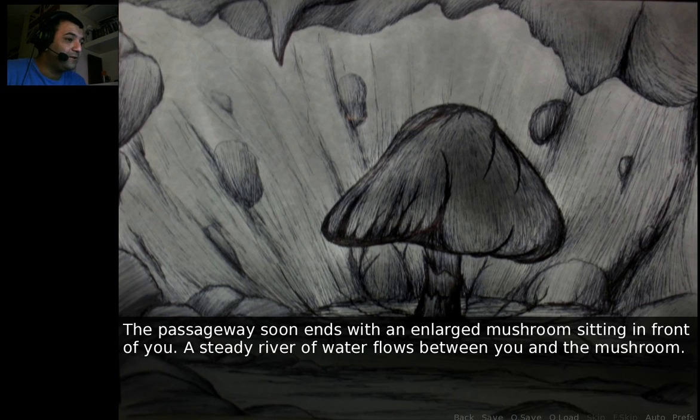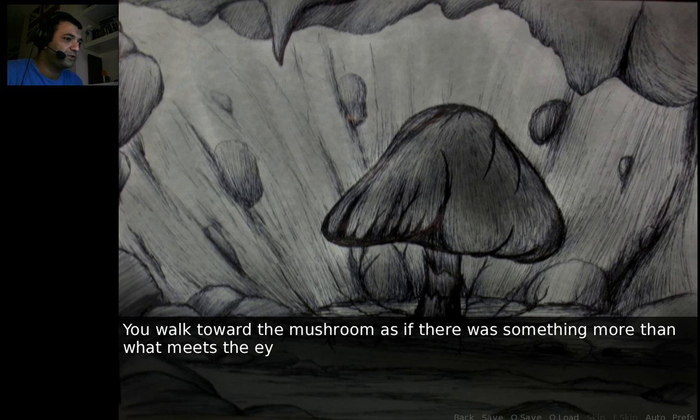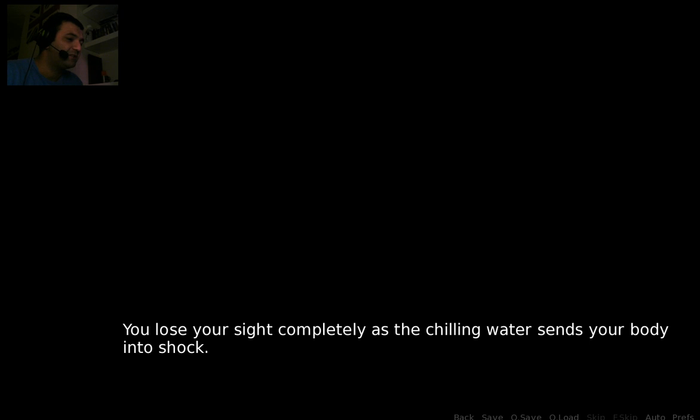The passageway soon ends with an enlarged mushroom sitting in front of you. A steady river of water flows between you and the mushroom. Inspect the mushroom? You walk towards the mushroom as if there was something more than meets the eye. Walking forward, you take a step into the water. To your dismay, your foot hits no bottom and you fall in. You reach to grab hold of the edge of the surface, but your body freezes stiff. You lose your sight completely as the chilling water sends your body into a shock. Without any sense of touch and warmth, your lifeless body sinks into the darkness.